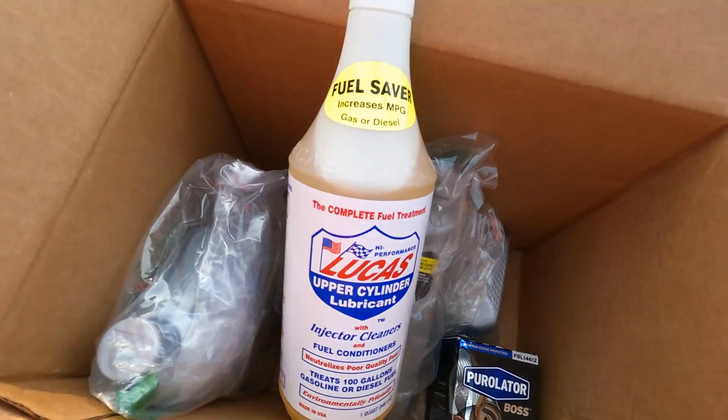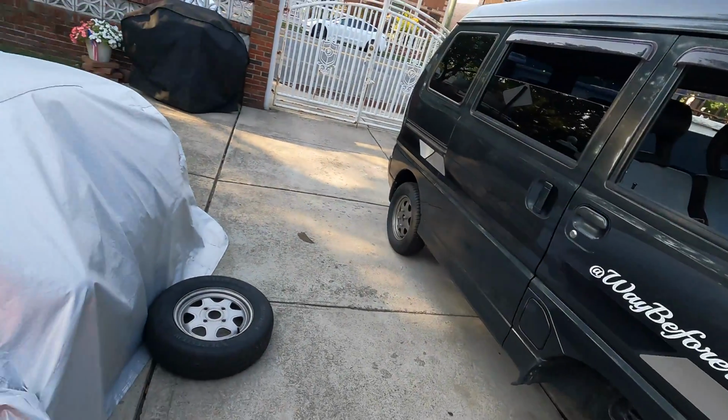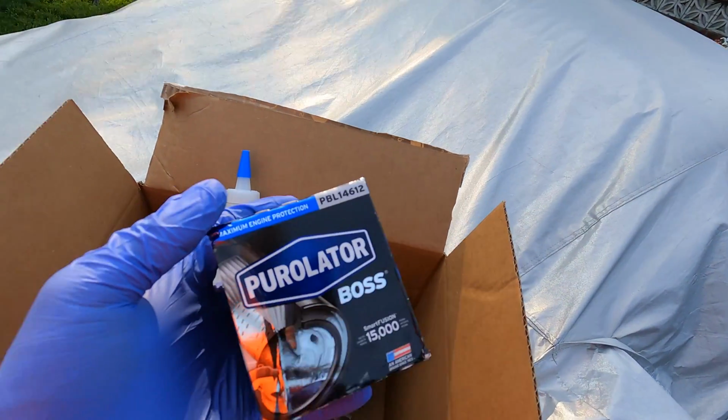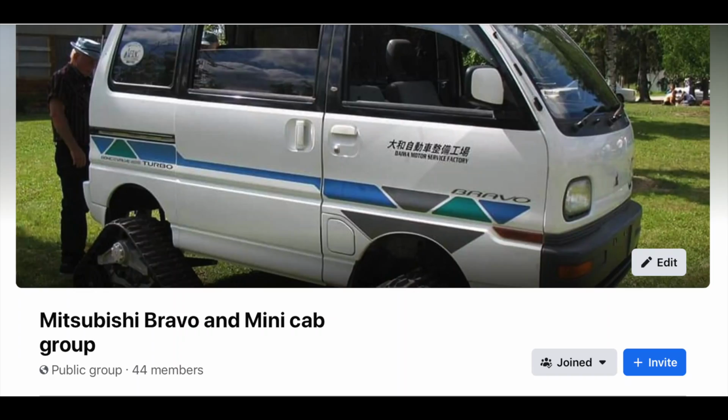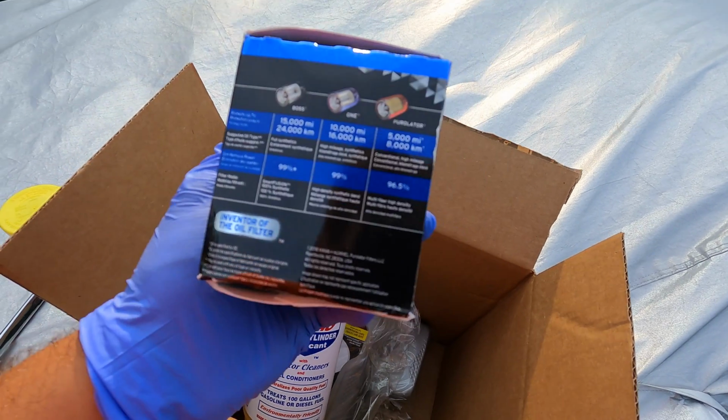Hey, shout out to Amazon. So this box I actually just got in, which is perfect. So I'm going to do an oil change on the Bravo 2. I looked up a lot of places to find out exactly what oil filters to get, but shout out to the homie in the Bravo group. You guys should definitely join. He said that he used this filter. I just happened to get the Boss one.